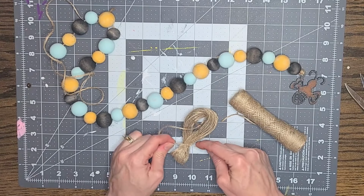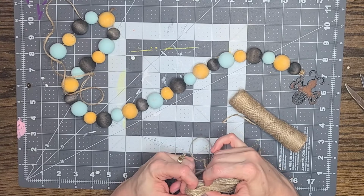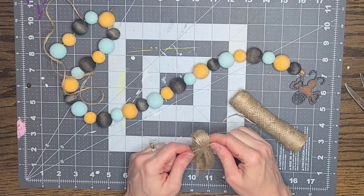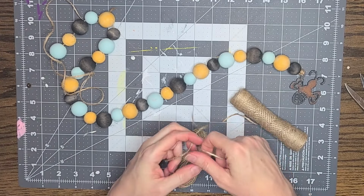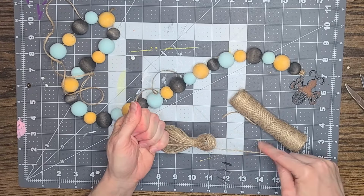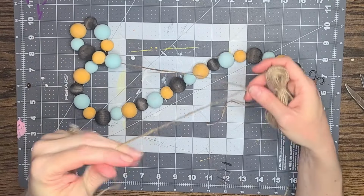And I'm just going to tie a knot, and then I'm going to tie a few more knots until I think it's good. So there's one, two. I guess two was good this time, guys.